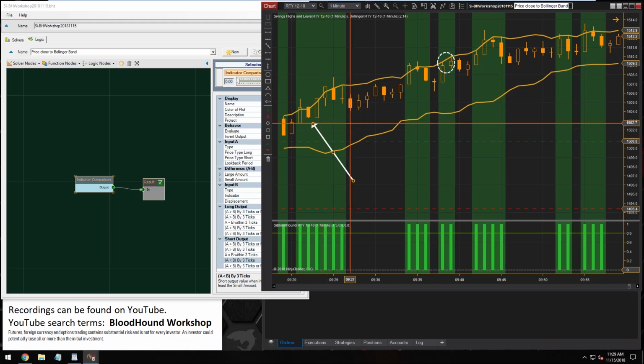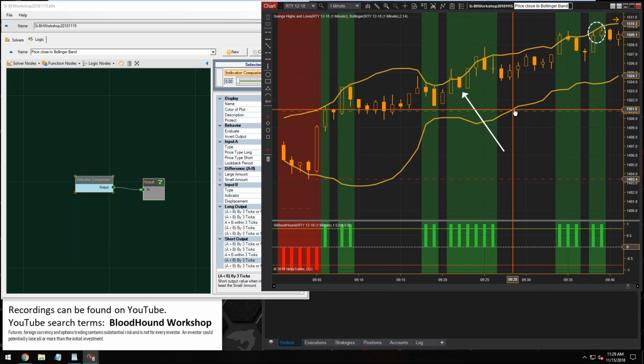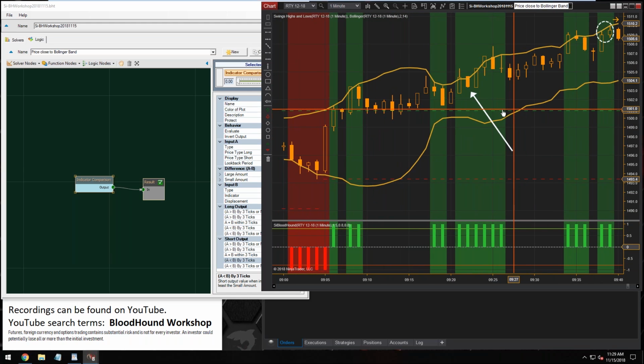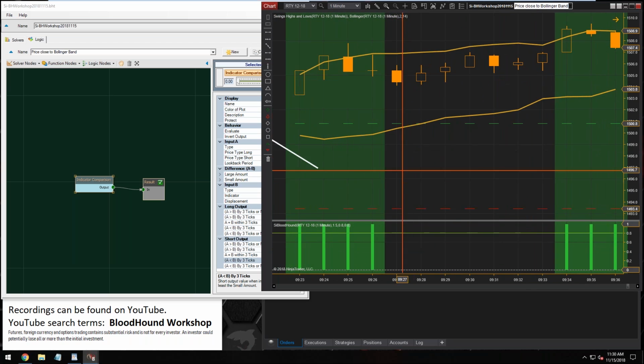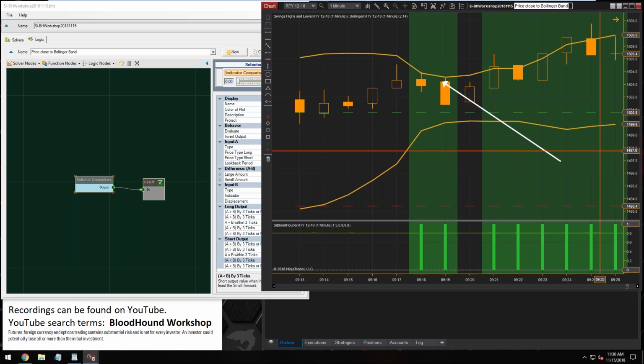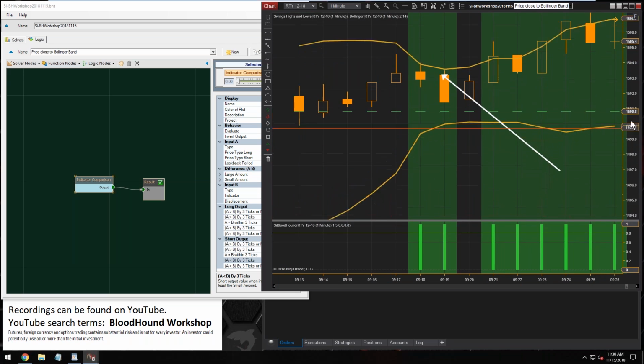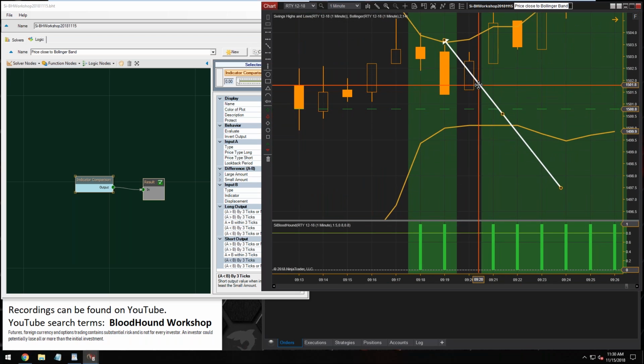And let's see if I can find a good example. Well, yeah, I guess those 2 bars there. We're just going to expand this chart out here so we can really see it. There we go.